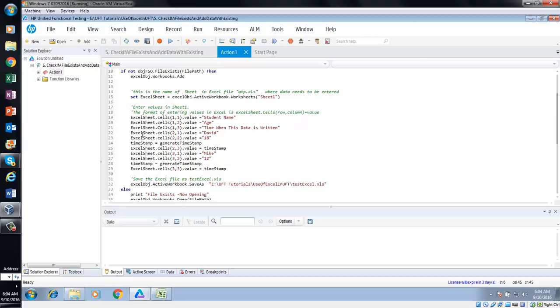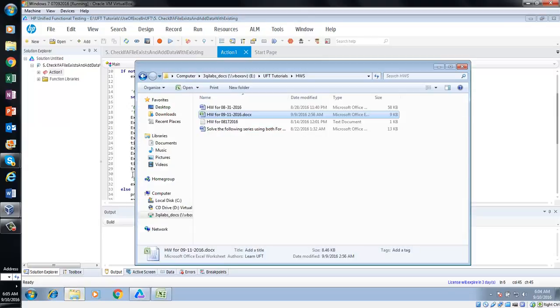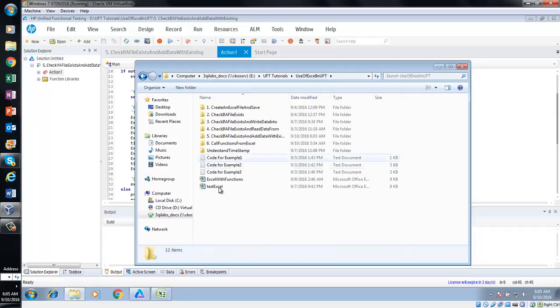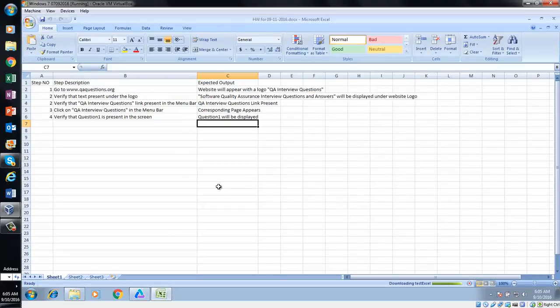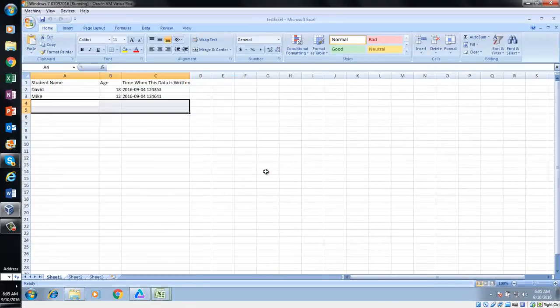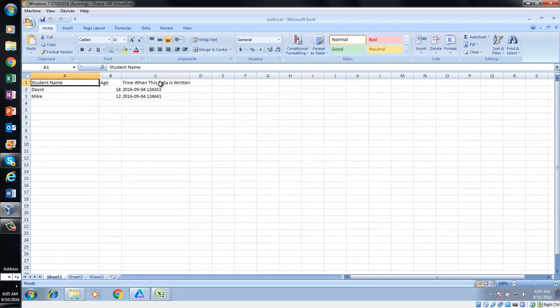Now let me open this file where I have stored it. Let me go to this path, and so this is the file test Excel. You can see that in the first line we are inputting the column header, and this is the 1 1 cell, this is the 1 2 cell, this is the 1 3 cell, this is the 2 1 cell, this is the 2 2 cell, and this is the 2 3 cell.